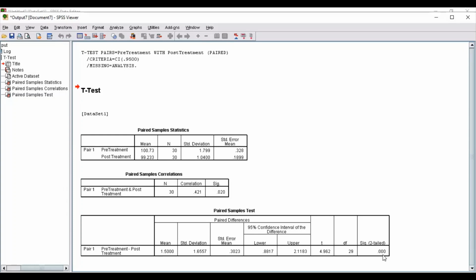Now, you have to compare this significance value with the level of significance, which is 5% in my case, or I have chosen the 5% level of significance. Okay. So, in the beginning of the video, I explained the rule of thumb is that if the significance value is less than 0.05, we reject the null hypothesis. That is, we are rejecting the no difference hypothesis. It means we are accepting the alternative hypothesis, which states that there is a significant difference between the pre-sample and post-sample.